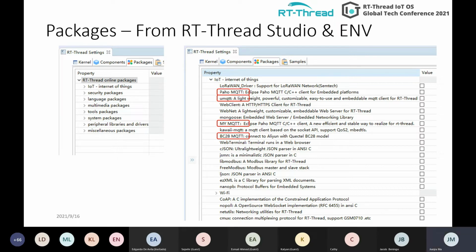Then later, I found it is not that suitable for my application due to some minor issues. Then I just come back here, and I can immediately see there are lots of other MQTT packages that support these functionalities. So I can just tick a box and everything is done. I can switch the package on the fly, and RTThread Studio or the ENV will manage that for you, or for me.